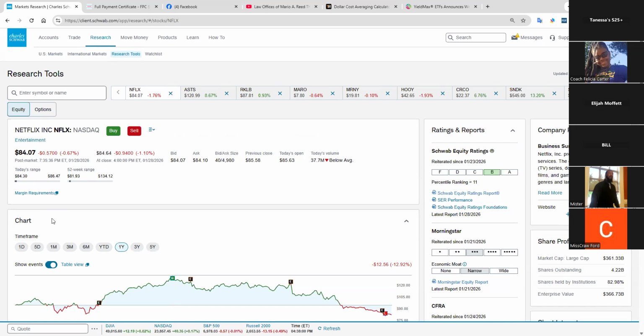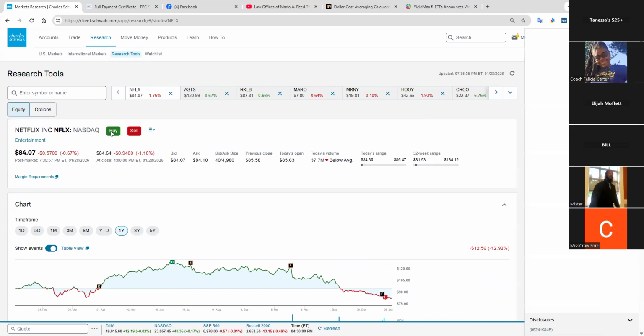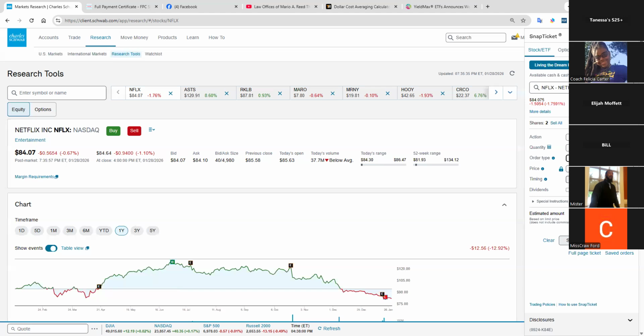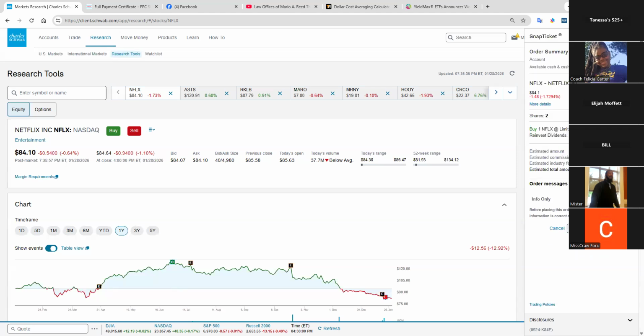Because if you don't believe in a company, then if it's down, that's telling you why it's down. But I believe in Netflix because I watch Netflix and I know a whole bunch of other people who watch Netflix. So right now is a phenomenal opportunity to take advantage of it because it's at a discount. The hope is that it's going to rebound and then you are able to see that growth because you got it at a discount. I did not purchase, so only one share.